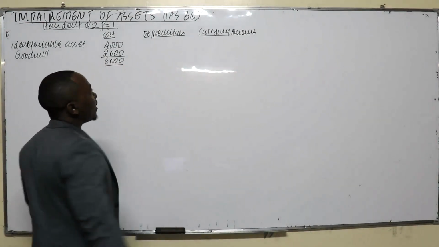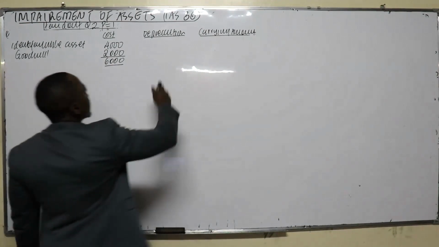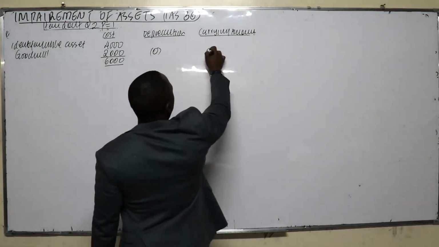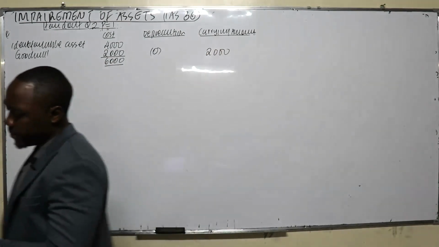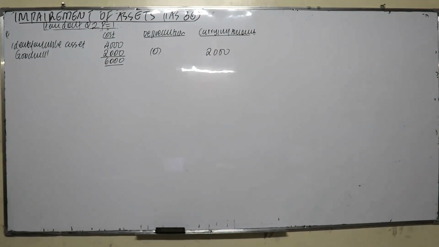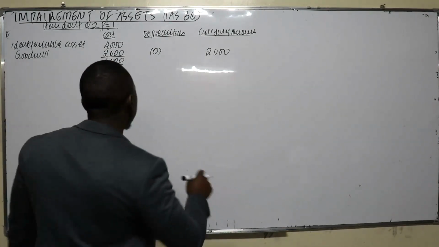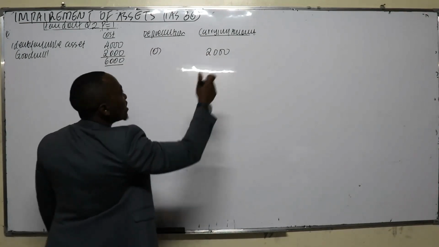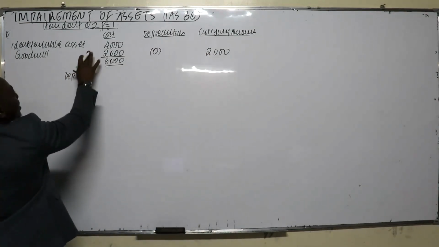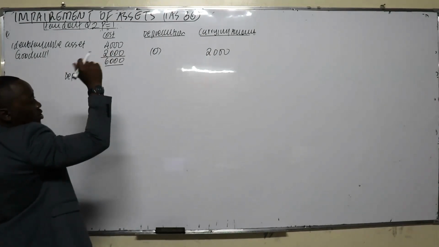If the goodwill has not been impaired at year 4, how much is the carrying amount? The impairment is 0, so the carrying amount will still be 2,000. At the end of year 4, can you underline that? At the end of year 4, so now you're reporting at the end of year 4, the government export restriction was introduced. Since you are depreciating the asset over 20 years, how much was the depreciation? Remember goodwill was not impaired, so the value will still remain at how much?